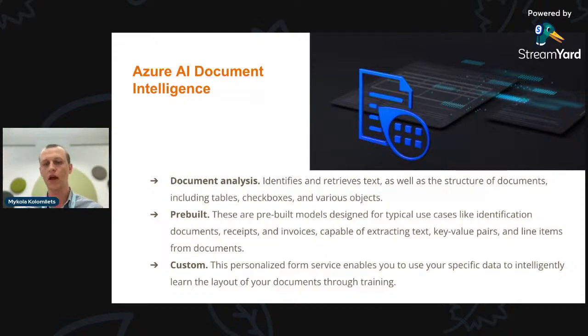I will share this list with you, but you can understand that these are very trivial or maybe popular documents, and Azure can extract data from them right now. So you just start using it. You don't need to train, you don't need to label, you don't need to do anything. You just start using it.